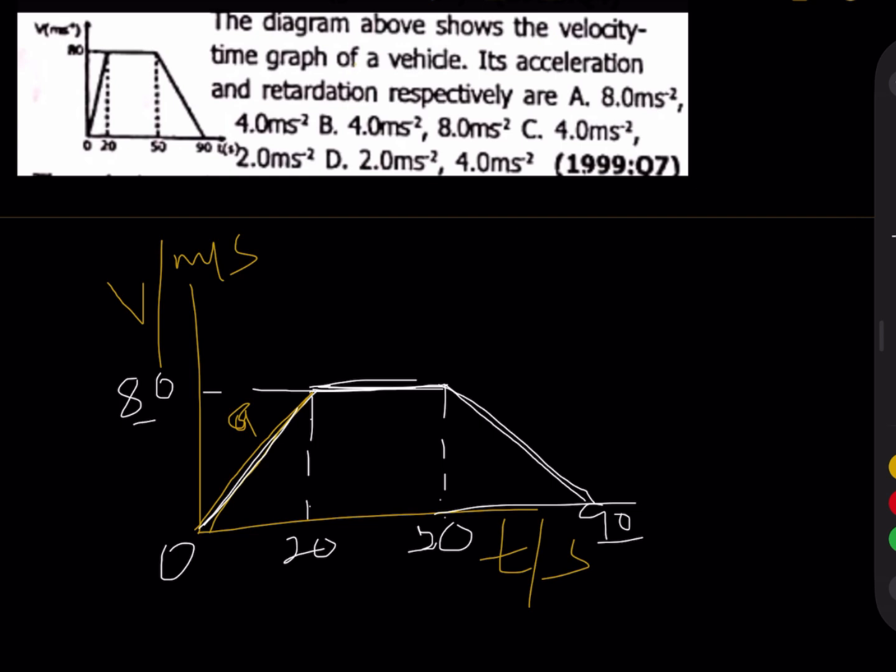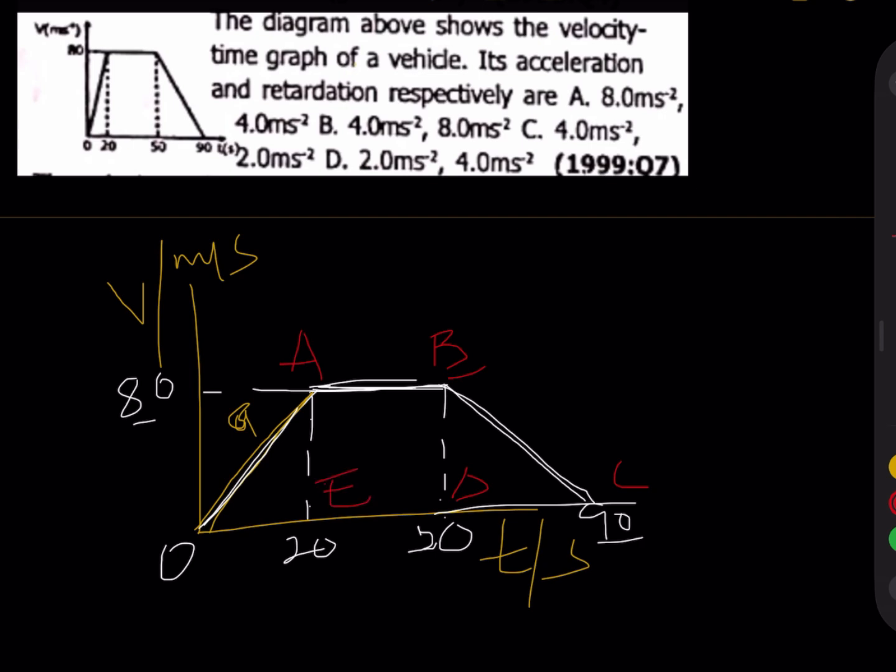Now they ask us to determine the acceleration of the car, that is the motion in this part, and then we have to look for the retardation, which is the deceleration of the car, this part here. So how do we go about our solution? Let's label our shape. We have the center O, and let's say this is A, B, C, D, and then this is E.